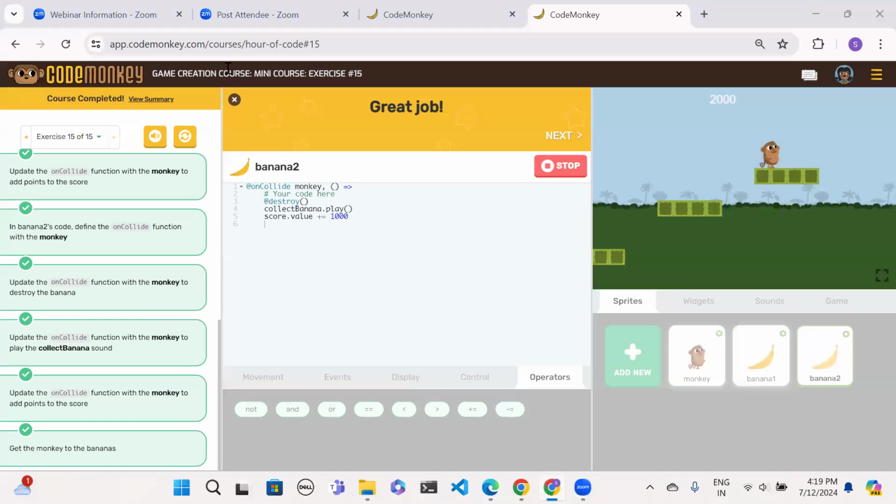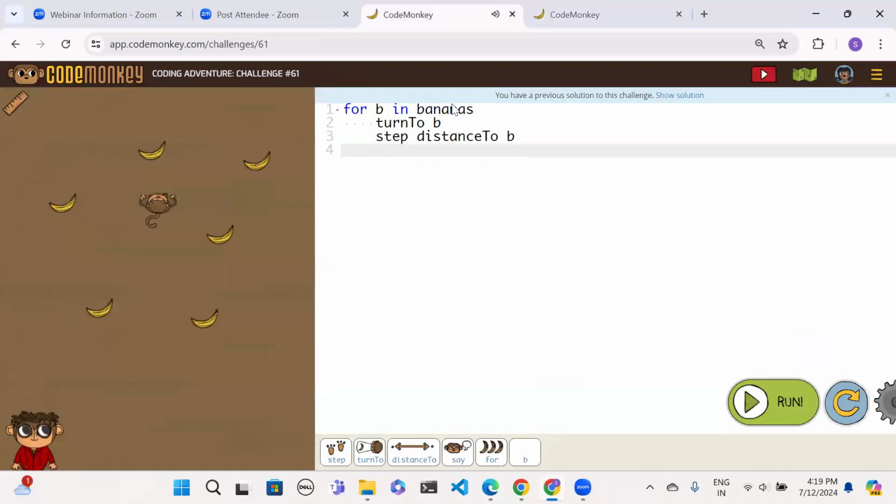I will show from the code monkey platform the demo of the for loop, where all the bananas are. We are using a for loop in here; in general we call any individual one a banana in the banana tree.